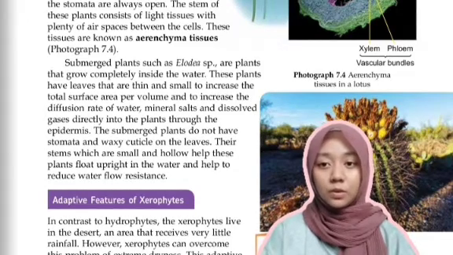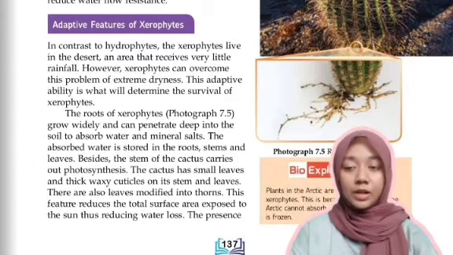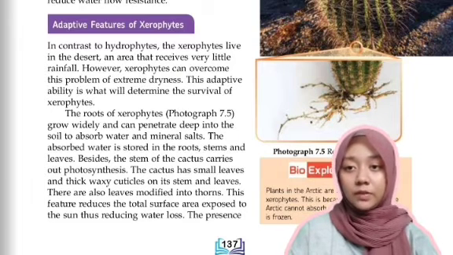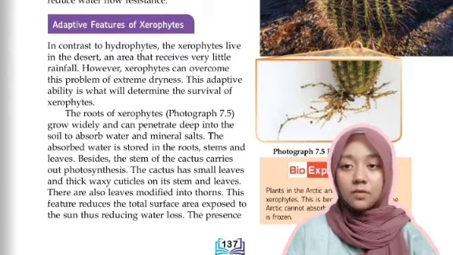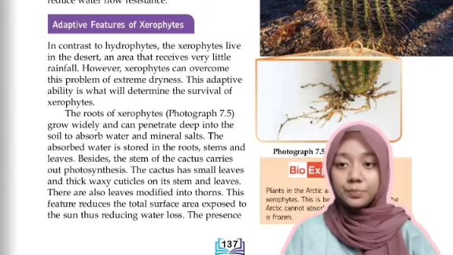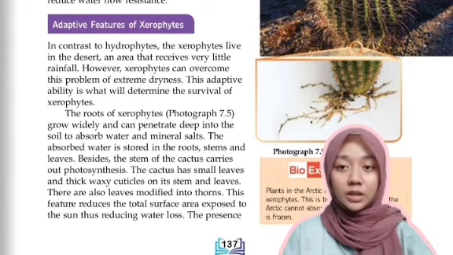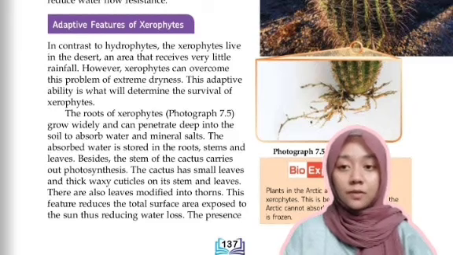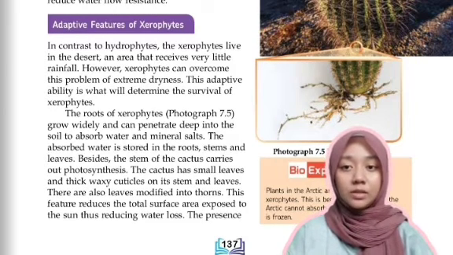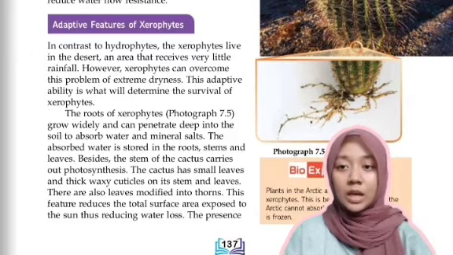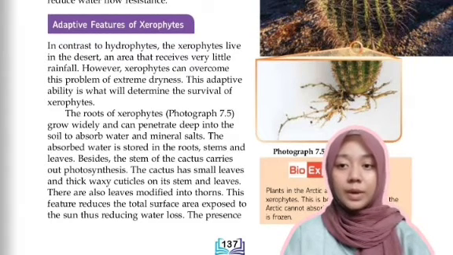water flow resistance. Finally, in contrast to hydrophytes, the xerophytes live in the desert, an area that receives very little rainfall. However, xerophytes can overcome this problem of extreme dryness. The roots of xerophytes grow widely and can penetrate deep into the soil to absorb water and mineral salts. The absorbed water is stored in the roots, stem, and leaf.